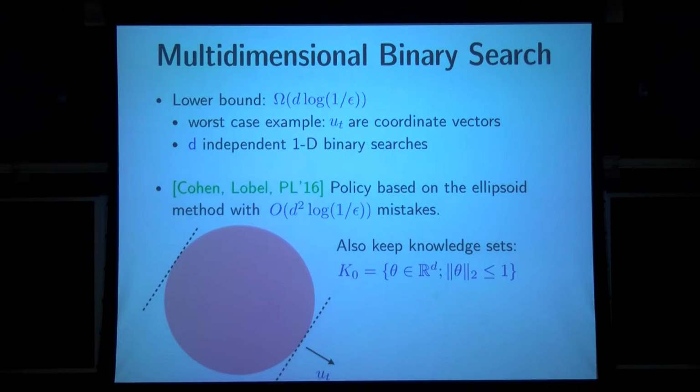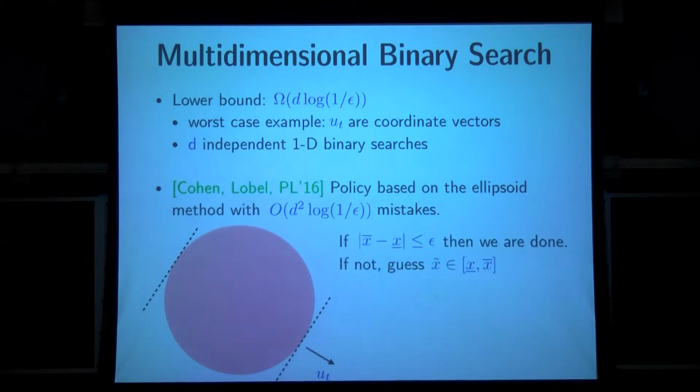After you have the context and your knowledge, you can see the maximum possible guess that makes sense and the minimum possible guess that makes sense, the maximum and minimum of the dot product over your knowledge set. And then you can ask, is the difference between the maximum and minimum possible guess larger or smaller than epsilon? If it's smaller than epsilon, I'm fine. I already know how to localize theta to epsilon error. If not, I need to guess something in between.